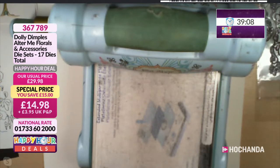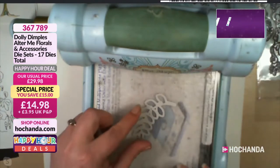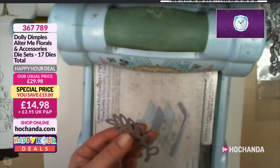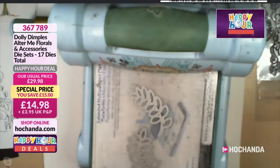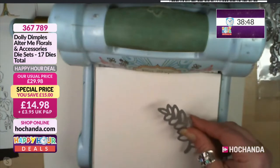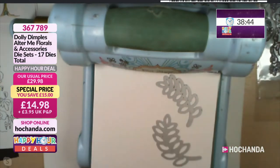So, we won't do that one because it's leaking about. What I'm going to do is I've got two of the dies out of the set. You've got loads of samples there. Sorry, I've got to get my left and my right. There we are. We've got those two, and I'm just going to take a sheet of card and pop that in, and I'm going to position it one like that and one like that. Does that make sense? Yeah, it does.